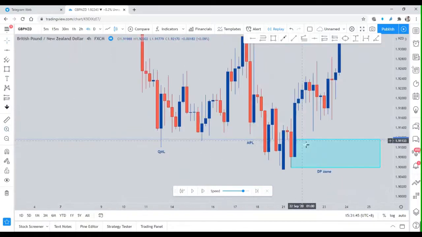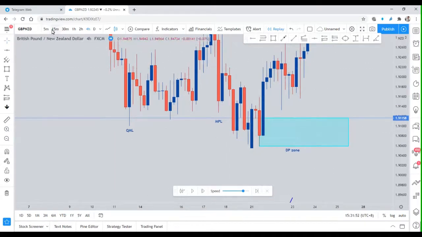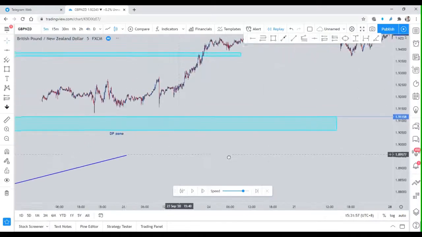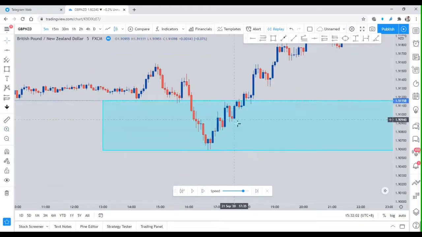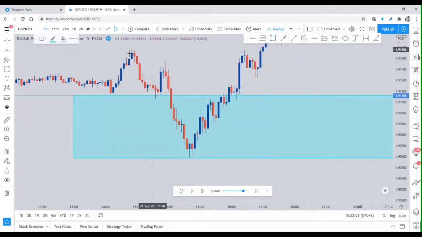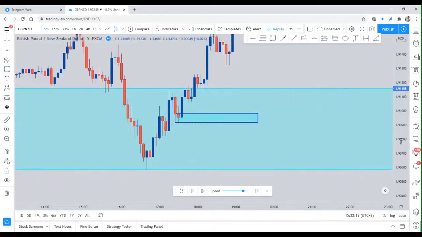Exactly like here, the price went up and then came back down to hunt stop loss, then only moved back up. So if you look at the 5 minutes over here, we have exactly the same kind of pattern. The price came back down, hunted stop loss, and then only moved up. And not only that, we have a very beautiful demand zone over here, just this small candle particularly.